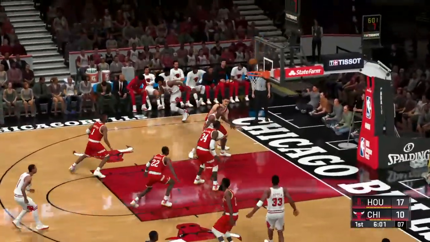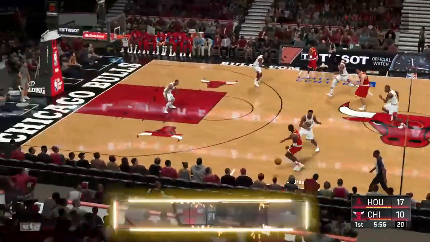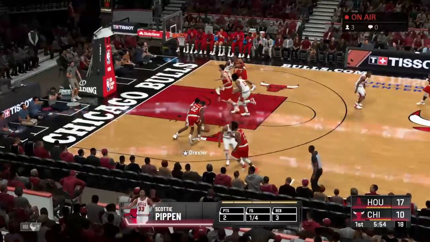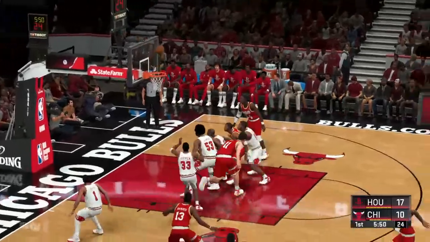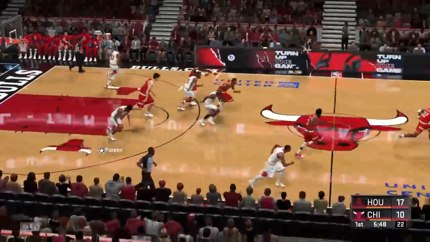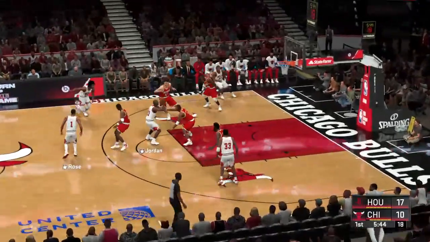Over Harden. Pippen, no luck. The shooting numbers just aren't there yet in the quarter. Drexler dishes to Harden. No good on the shot, a bit long that time. Very surprising that he came away empty there, especially given room to operate.